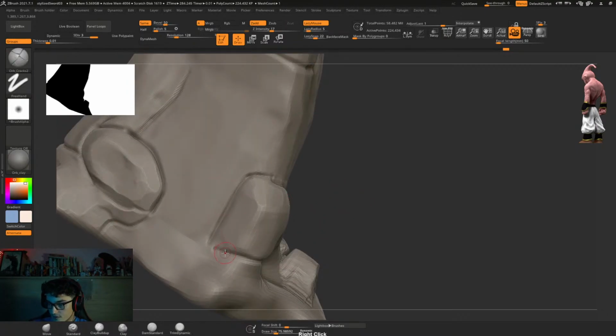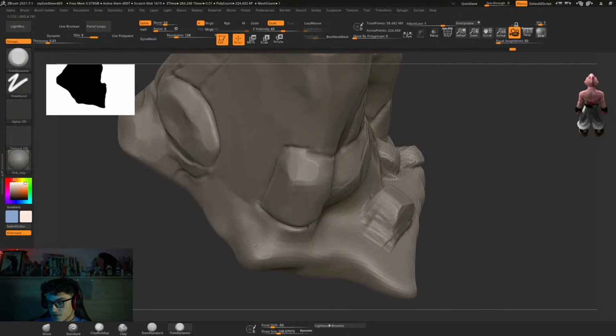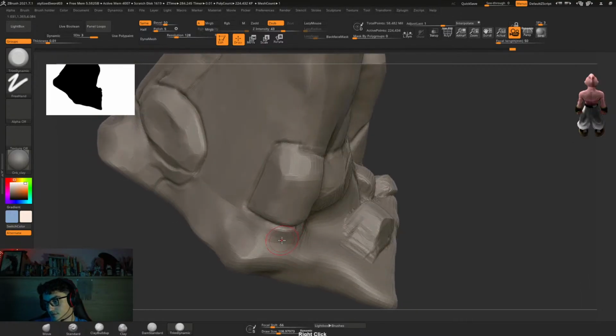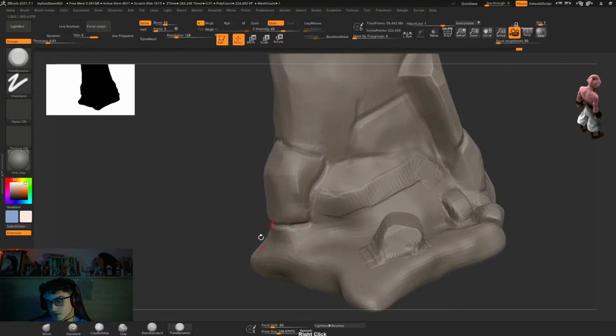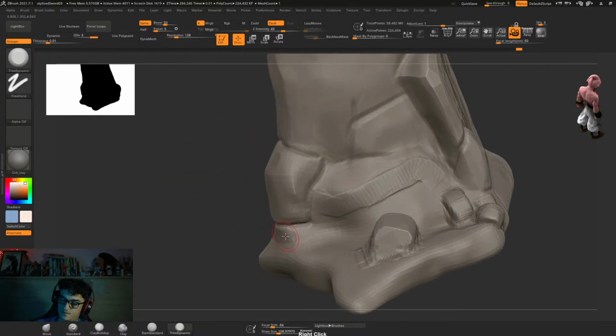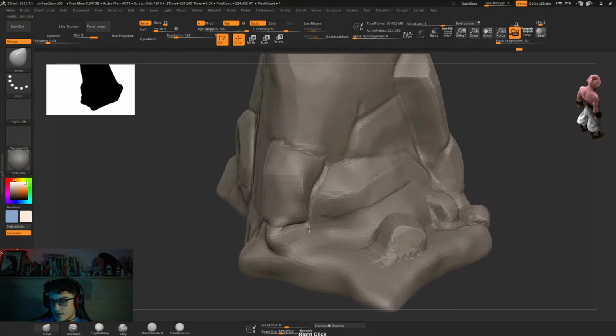Honestly, this is not looking right. Just smooth it out, just cut it again, and then brush, trim dynamic. Let's trim this a little bit. It's still a little faceted right there. I could maybe move this out of the way a little bit, like so.